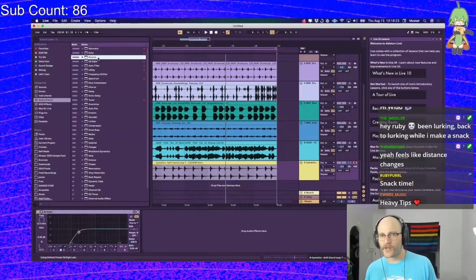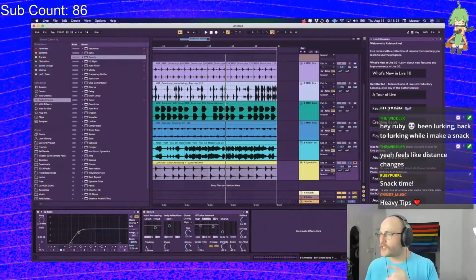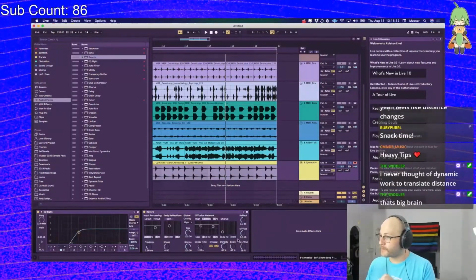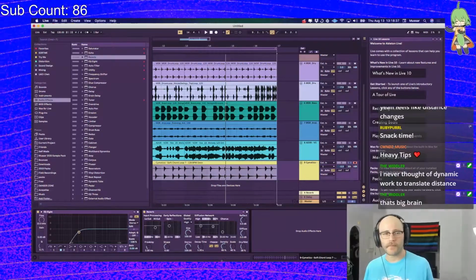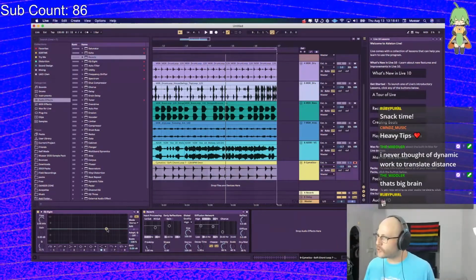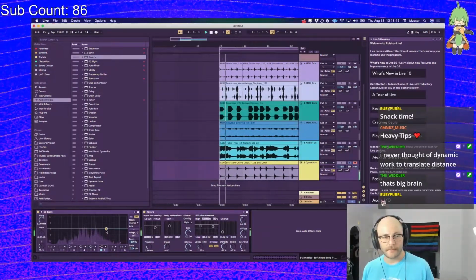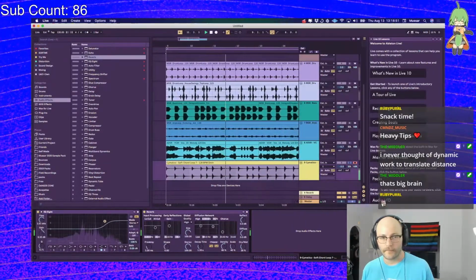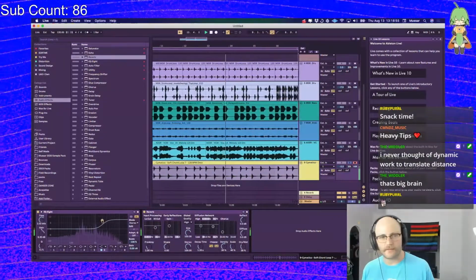I am going to use reverb, but I'm not going to use compression because I want to increase the dynamic range. So, first thing we're going to do is increase a little bit of the high frequencies and a little bit of the low frequencies. Notice how it feels like it's getting a little bit closer to us?